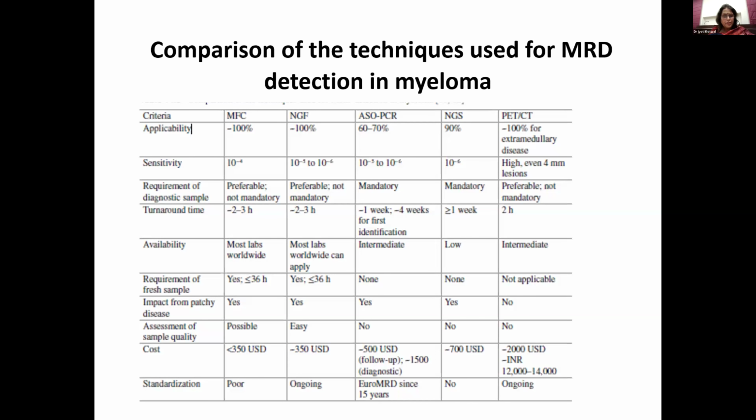Then we move on to next generation sequencing. Well, it's good, but it is not available because the approved methodology is still not available in most countries. The US FDA has approved only one, I'll just tell you about. And it is costly and you need a diagnostic sample. PET CT is required for MRD monitoring because, as we know, the distribution of myeloma cells is focal. You may do a marrow and you have MRD negative, but you may have another focal collection somewhere else in the bone marrow. So PET CT or imaging MRD is also very, very important.